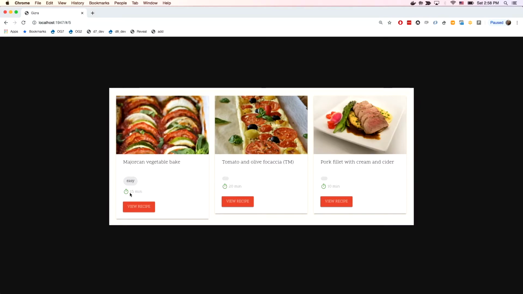I think he's done a terrific work. But we do see a problem: what are those recipes? Is it easy? Is it difficult? Is it unknown? Why don't we see anything over here? Again, most of us or some of us are developers, so we know that probably there is some null value which is printed and is not showing anything.